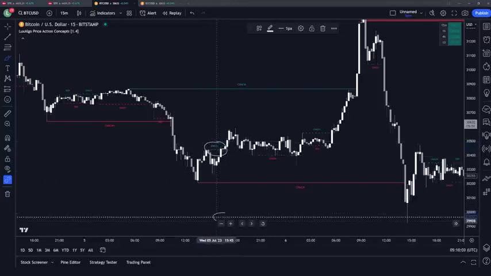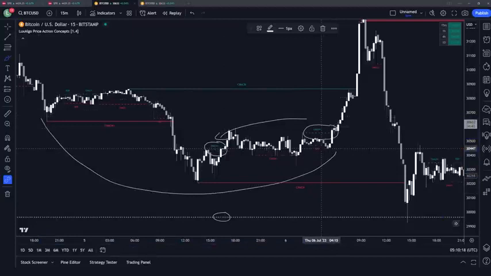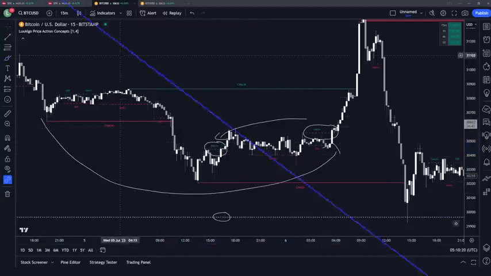So it has the highlighting by the custom alert creator down here, but this change of character label actually doesn't. So we can consider this one as more significant as a part of a larger reversal than this change of character that occurred more recently.